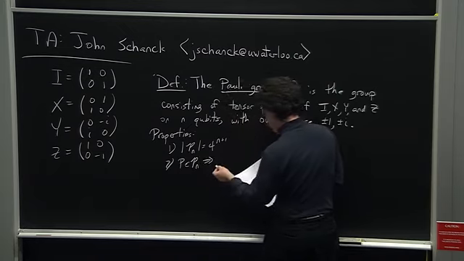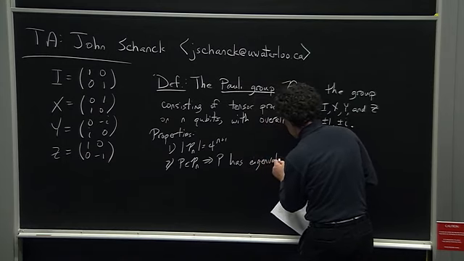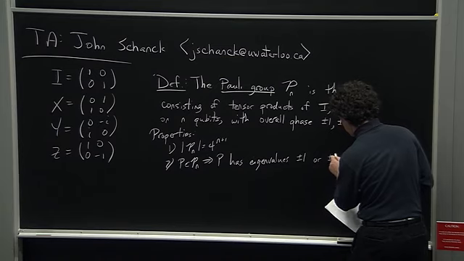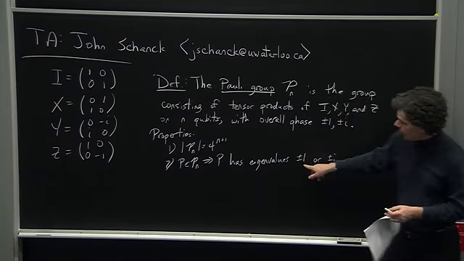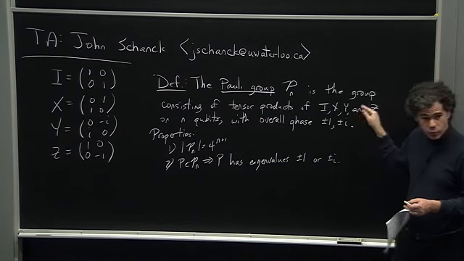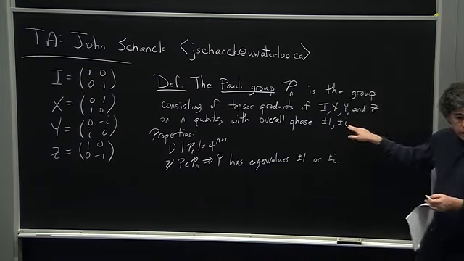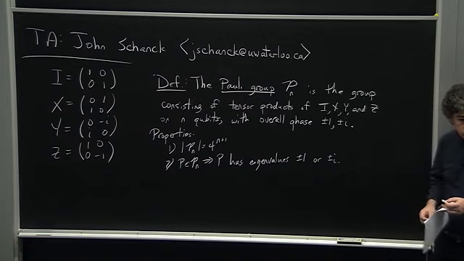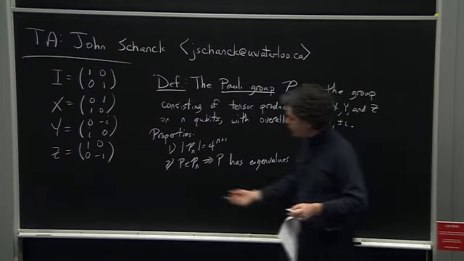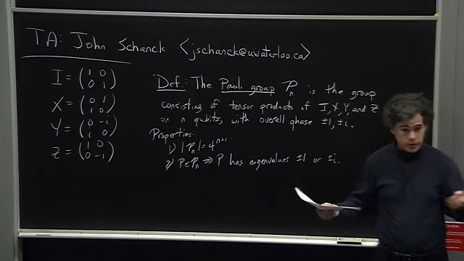If you have something in the Pauli group, then its eigenvalues are either plus or minus 1 or plus or minus i. This is the case if you just take the bare Paulis, a tensor product of I, X, Y, and Z, or minus a tensor product, and it is the case if you have i times the tensor product or minus i times the tensor product. This is obvious if you look at Z, and if you take tensor products, obviously you get products of plus or minus 1.